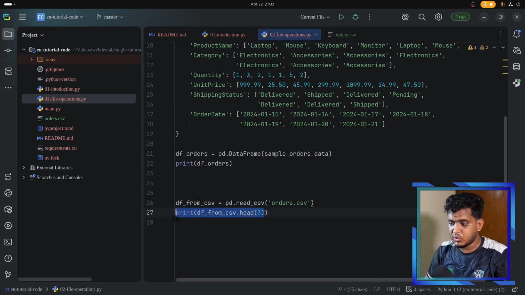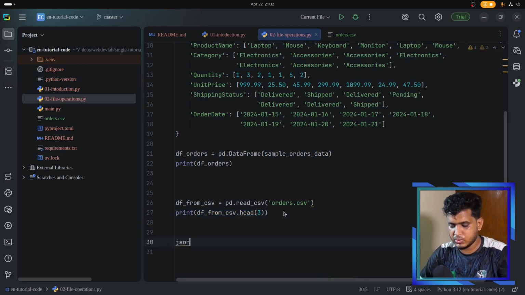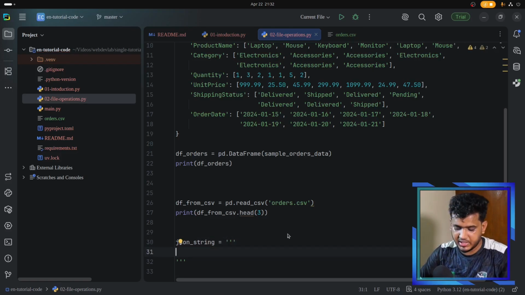We can also work with JSON string. Let me just make a JSON string, json underscore string, and is equal to three quotes. Let me just make it underscore, not a dash, and in here we'll have that JSON file, which is an array of names.